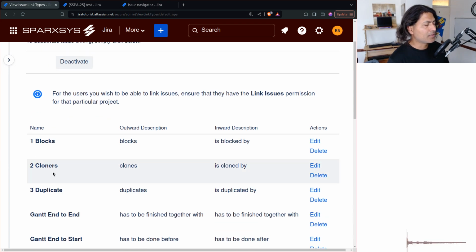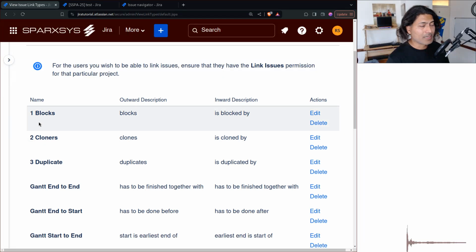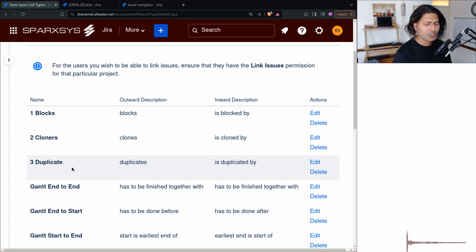I don't really mind doing these things if it is only for one specific project. But unfortunately, this renaming that you're doing here, it is global. So this will impact all the users. And to be honest, it's a big pain to find out all the queries where this particular filter, or basically any filter where the issue link type name is used. All right, so yeah, that is it. I hope you get the idea, and I thought I'll probably share this with all of you, especially new Jira administrators.